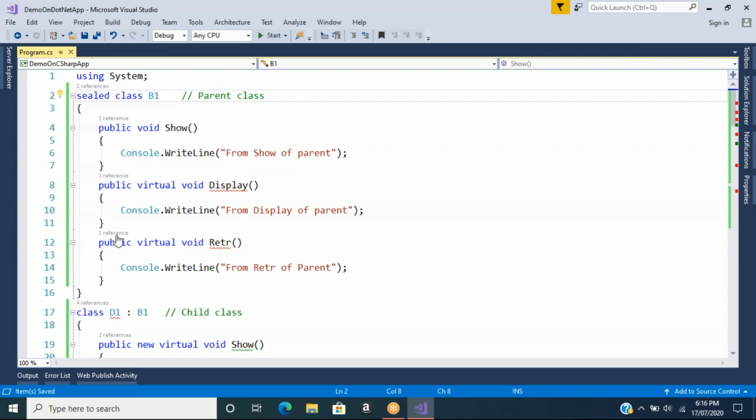From this class cannot be inherited, cannot derive from sealed class B1. Cannot derive from a sealed class called what? B1. That's what the message is.